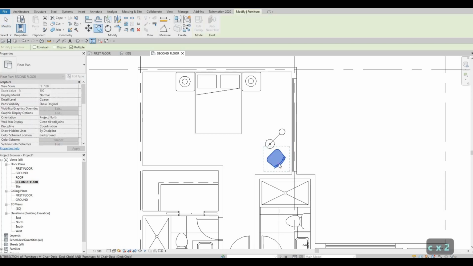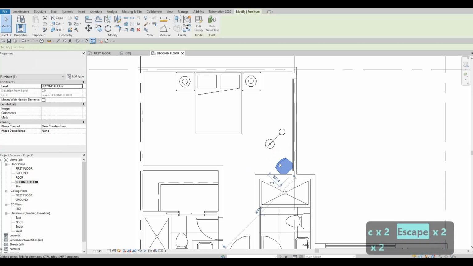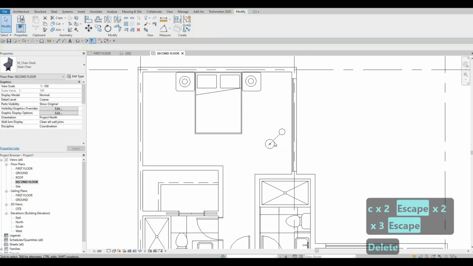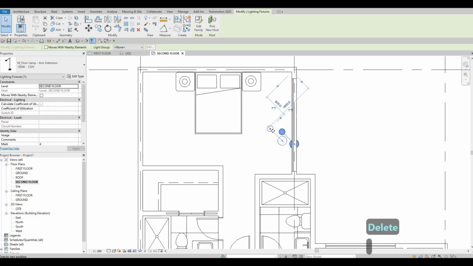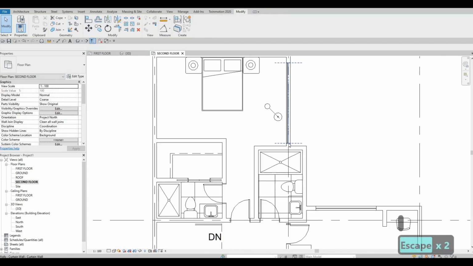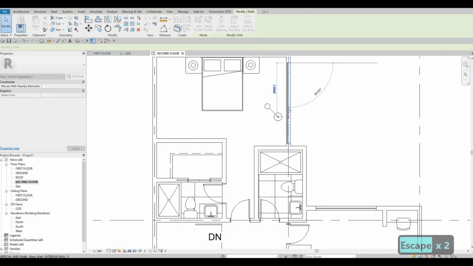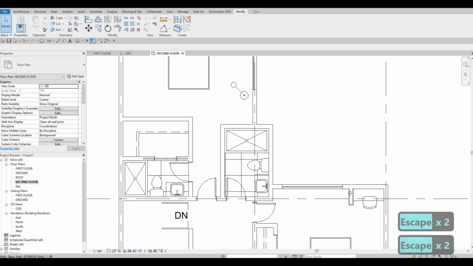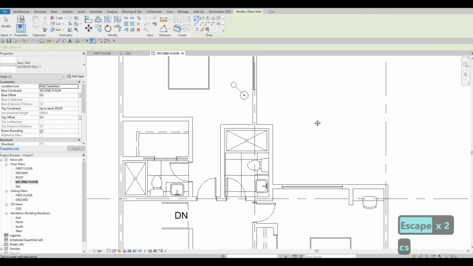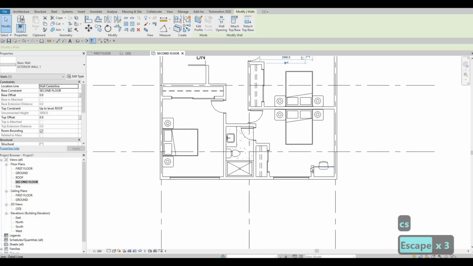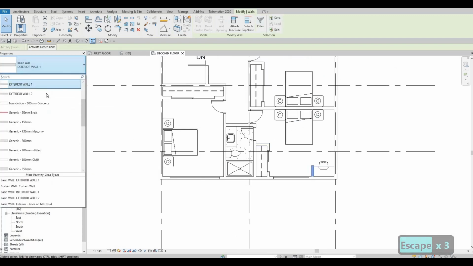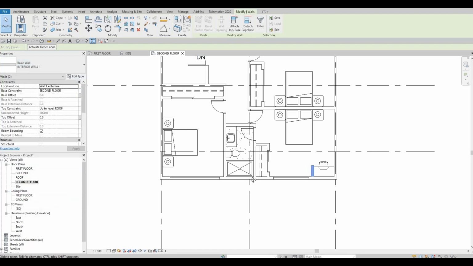I'm gonna delete this. Then spacebar this one, showing it like that. I could move this one all the way there, and then add in the, it needs to be interior wall. So sorry about that. Needs to be interior wall. So let's just change it to interior wall number 1.